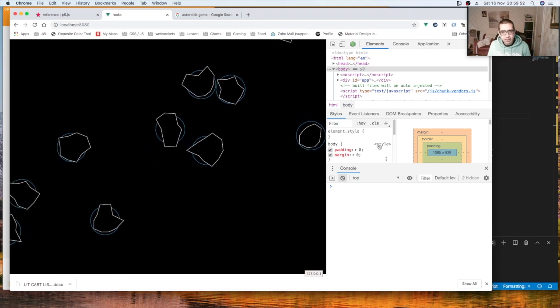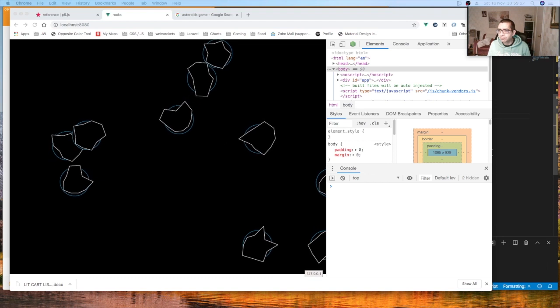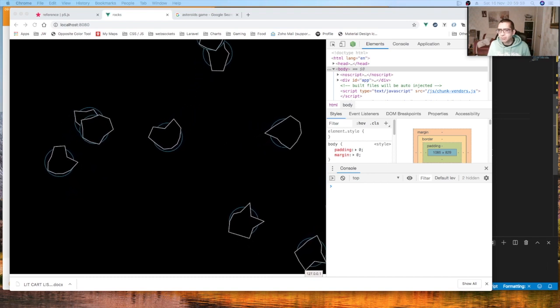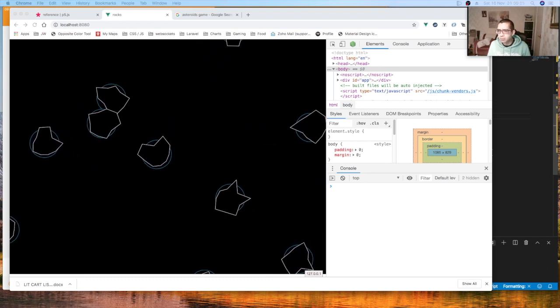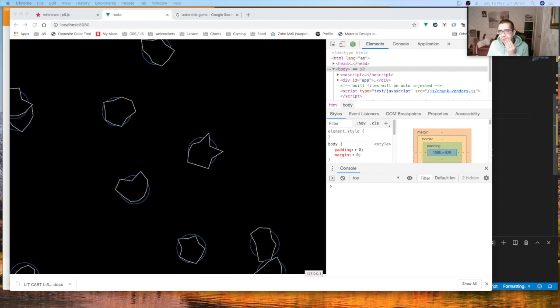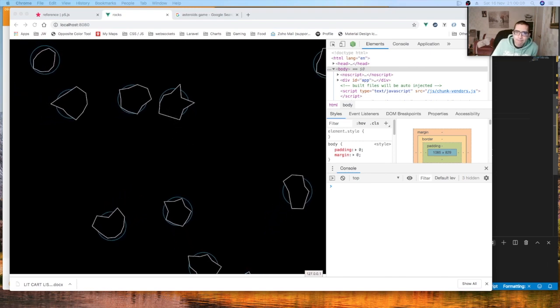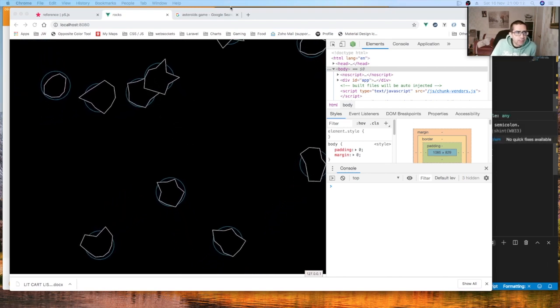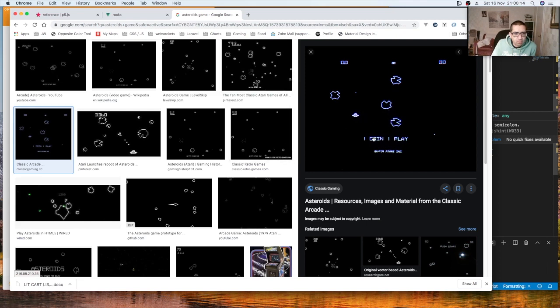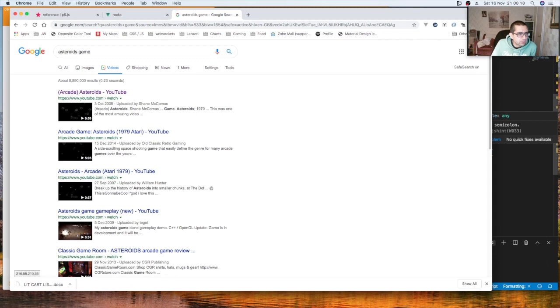So next thing I want to do is see if we can get a ship in here. So let me just see if I've got the controls for a ship. I think, yeah, I've been thinking about this. In the traditional game of Asteroids, what will happen is, can we go to videos on this?